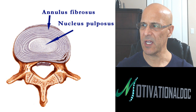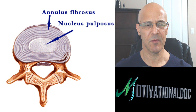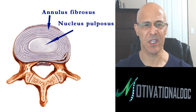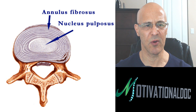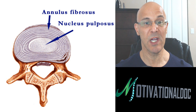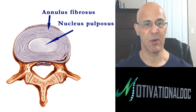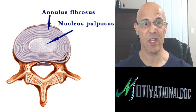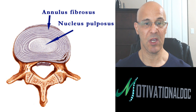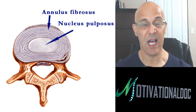MRI scans primarily deal with soft tissue. The disc is composed of soft tissue. If you look at this picture right here, we're looking at the outside fibers of the disc called the annular fibrosis. The inside part of the disc is called the nucleus pulposus. I want to teach you some basic anatomy, because I'm going to show you something that you're probably going to be relieved by in just a few minutes. As we get older, or as we have trauma to a disc, or poor diets, or genetic weaknesses, the disc can become brittle on the outside and start to tear — that's called a herniated disc.